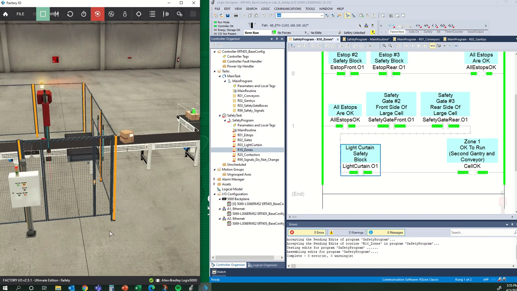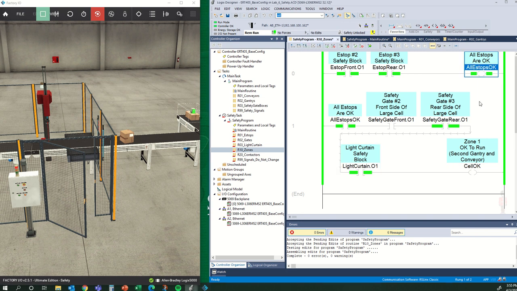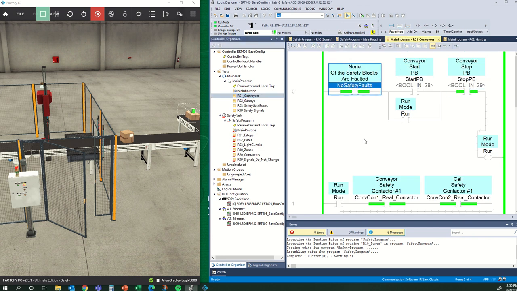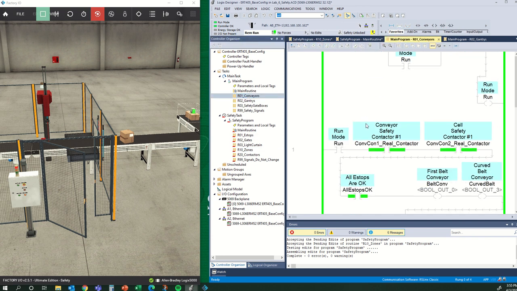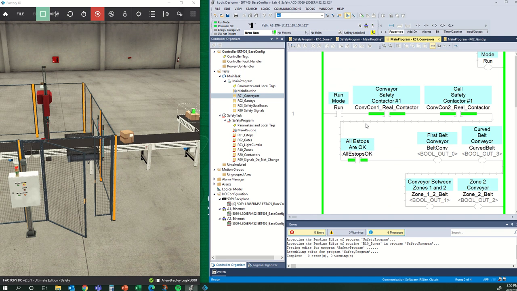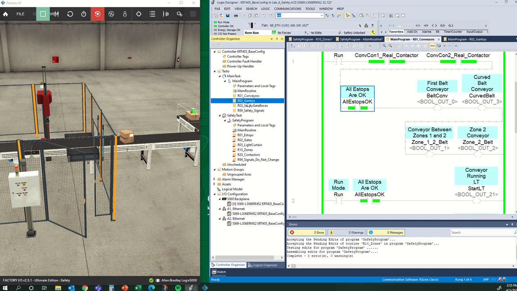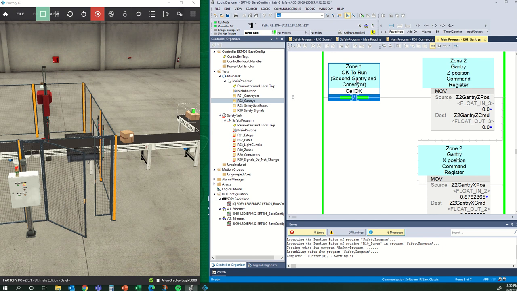So that controls this, and basically you'll see I'm using this bit here and this bit here back again in my standard logic. So this was being used in standard logic to control. So there's all e-stops OK, and in the gantries I was using cell OK to basically control all my motions.